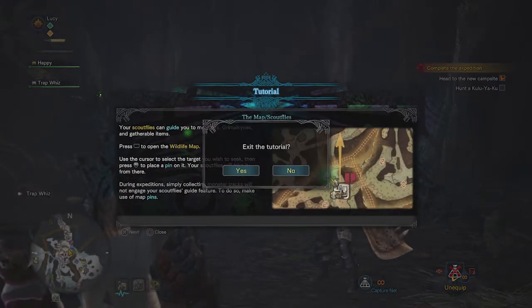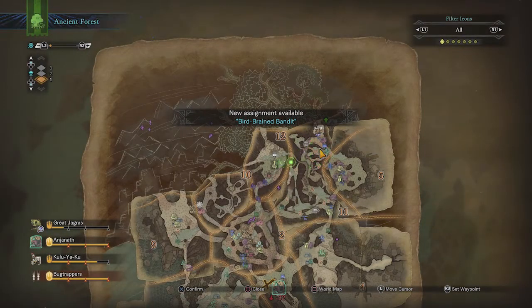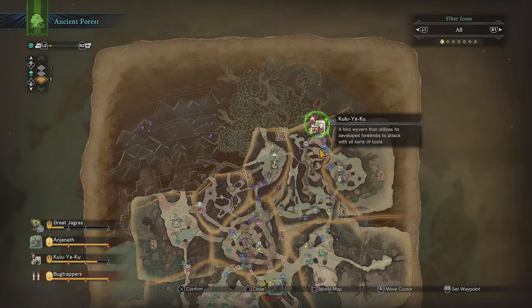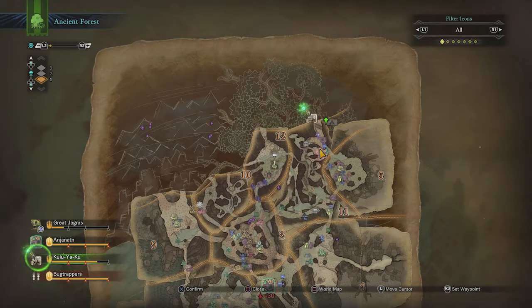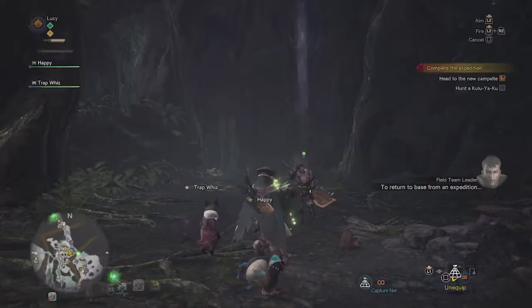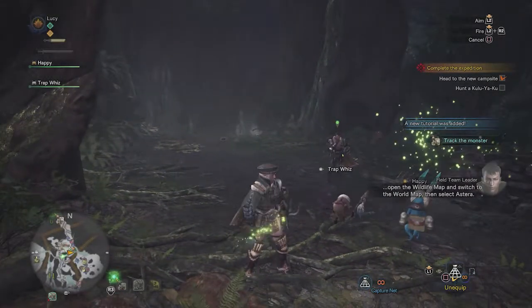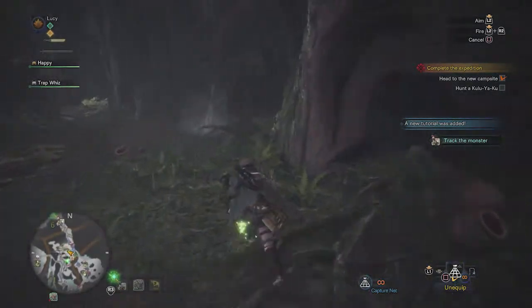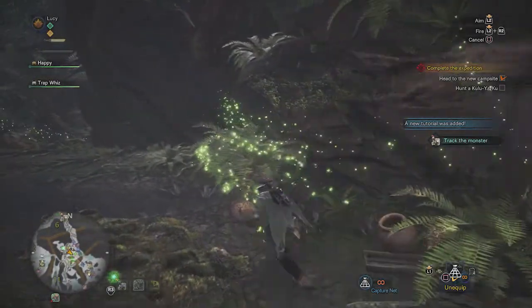Yep, scout flies can guide us to things. Got it. We can tag things here and figure out what we want our scout flies to track. So if we want to track a Great Jagras, then they'll do that. We gotta track the Kulu-Ya-Ku. Open the wildlife map and switch to the world map. Then select Astera. I think if we just went back to Astera, we would have a quest to come out here and track down the Kulu-Ya-Ku.